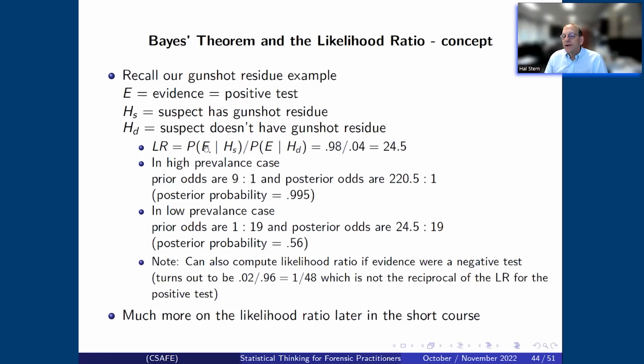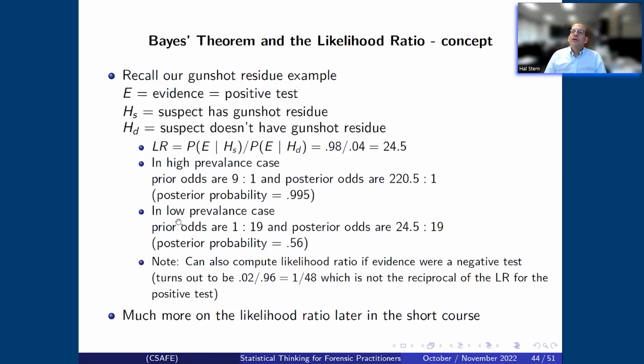And we can use that likelihood ratio to update our prevalence. And I think when Chris asks, is this a form of bias, if I were talking to a jury and trying to explain this, what I might say is, if before I testified you thought 90% sure that the person had gunshot residue, then that's 9 to 1, right? If those were your odds beforehand, my telling you that the test was positive provides a likelihood ratio of 24.5. You should multiply your prior odds, 9 to 1, by 24.5, and end up with posterior odds of 220 to 1, which maps back to the posterior probability that we saw.